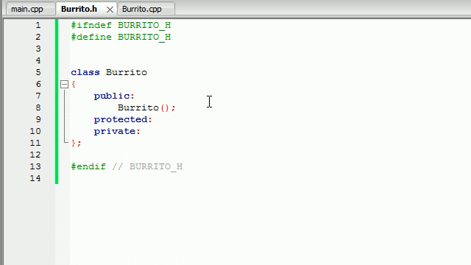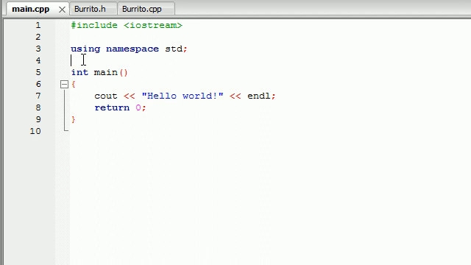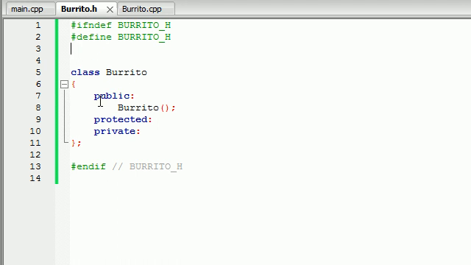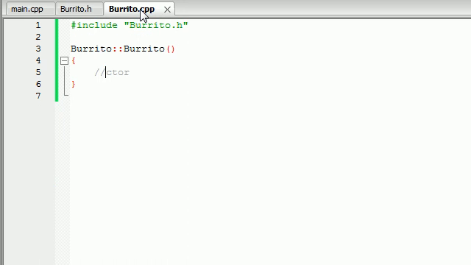So first of all, let me explain to you guys what the header file is. The header file is where we're going to be putting all of our classes, function prototypes, and variable declarations. So remember before I said that whenever you made a function, you could go ahead and prototype it above int main? Well, we're going to be putting all those prototypes in the header. You'll see later on. And aside from that, this .cpp file is where we're going to be actually building the functions themselves. So this is pretty much where all the titles go, and this is where all the bodies go. Basically, it's a little more in-depth than that, but that's a real basic summary.